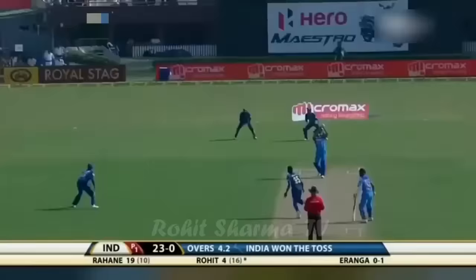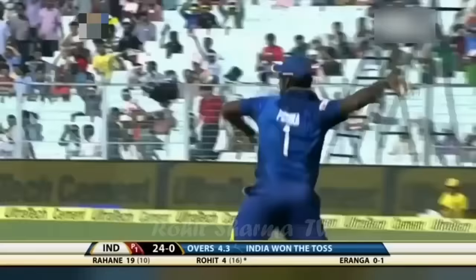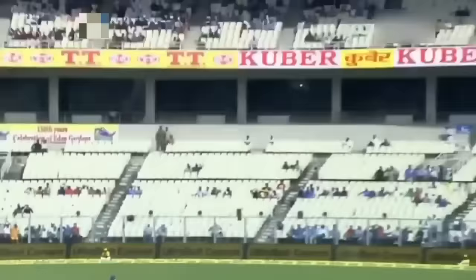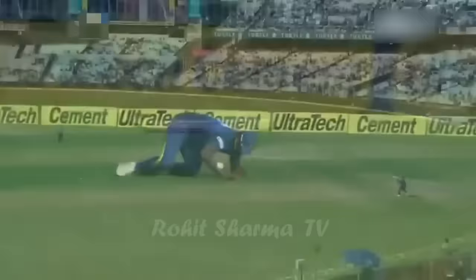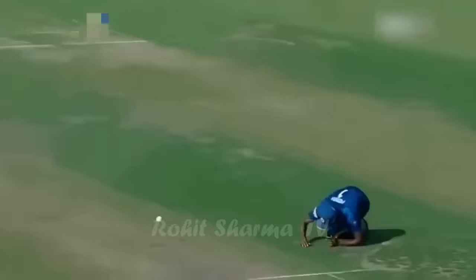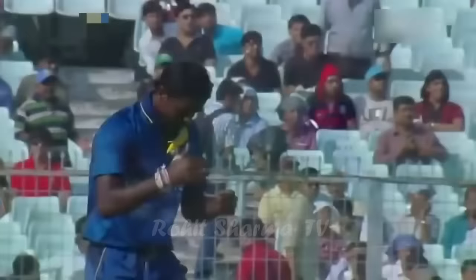It had to go! Tisara Pereira is the man at third man, and he drops a sitter. I'm not too sure players from the subcontinent are very comfortable trying to catch with their fingers pointing skywards. That is not what they're taught at the junior level. This certainly was something that he could have taken with the fingers pointing downwards. He's made a mess of it, given Rohit Sharma another opportunity.